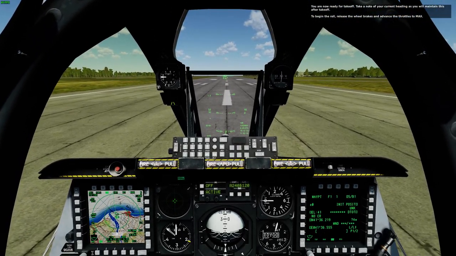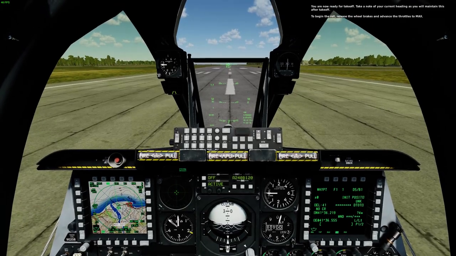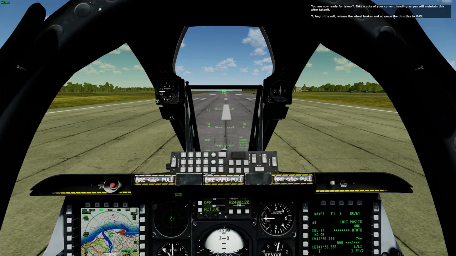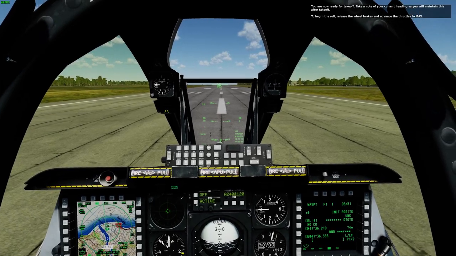Alright, so full throttle, maintain heading. Remember to take off nose wheel steering. Raise up to 10 on the ADI, and we should be able to take off with that. So let's go. Full throttle.